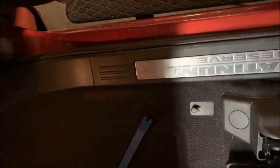Now when I get it up that far, I can simply pop it. Okay, it's now off all the way up to where the kick panel is. And I'll see if I can get better light on there, and I'll continue in a moment.